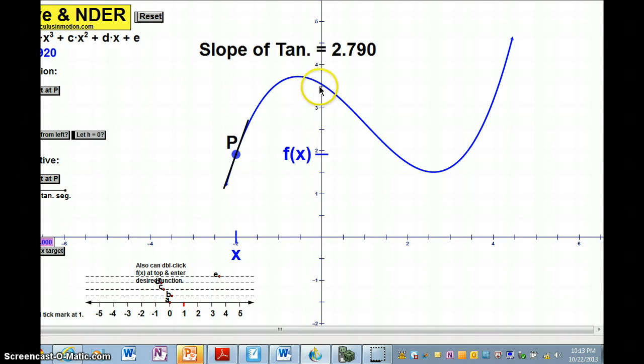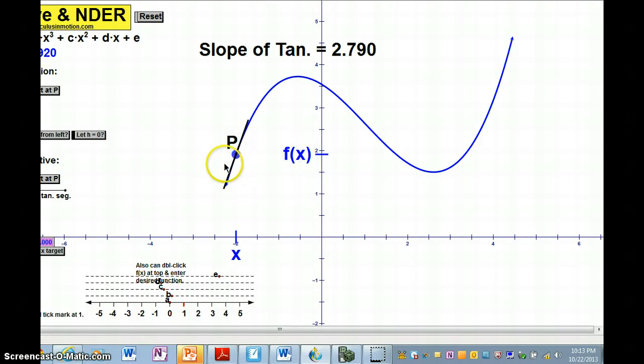And then, as you'll see, as it goes down here, it'll become a negative. Our decreasing intervals, our first derivative, which again, another word for that is our slope of our tangent, would be negative. And then at this point, again, we would have what would be our slope of our tangent? That's right. It would be 0 again. And then here at this point where the graph becomes increasing again would also be a positive slope. So you can see already how we're going to apply our knowledge of derivatives to our functions.